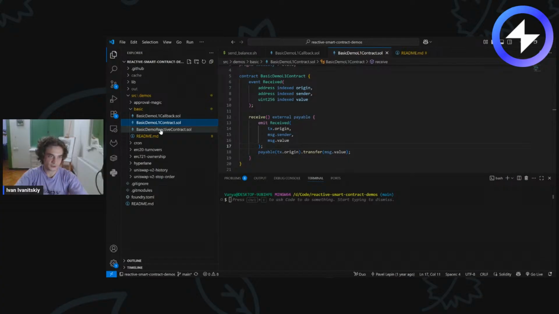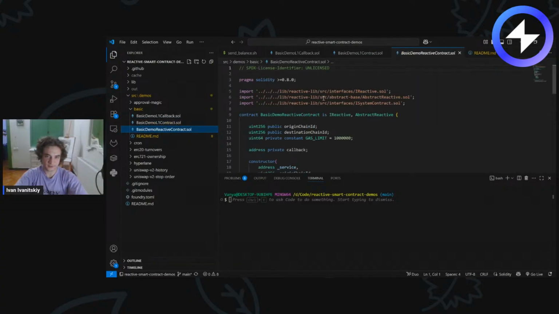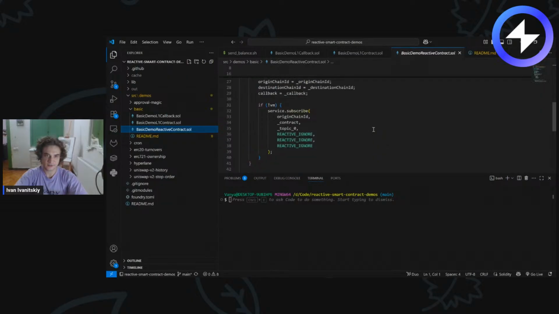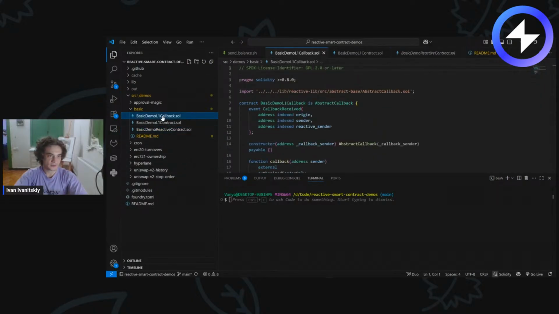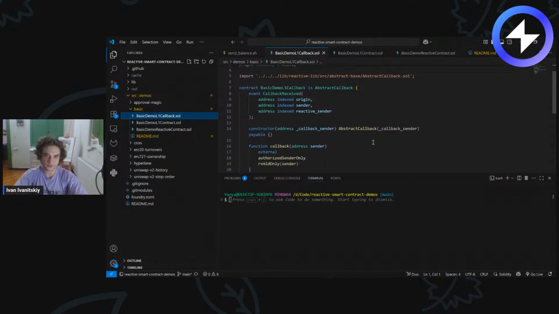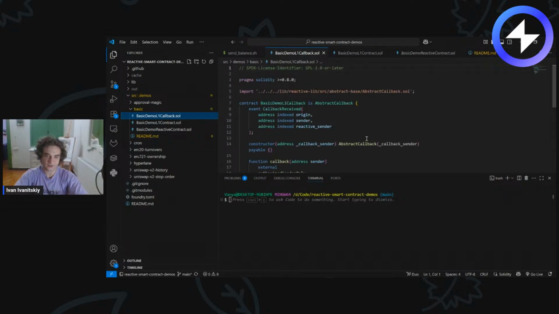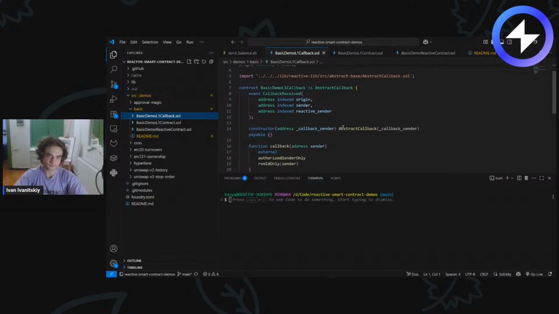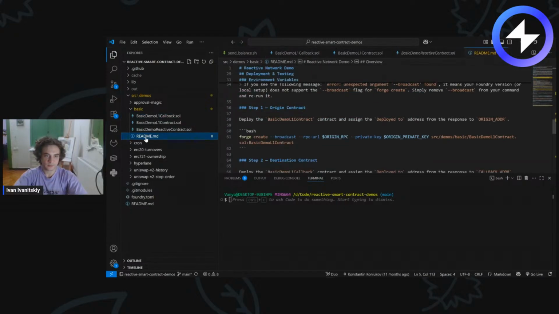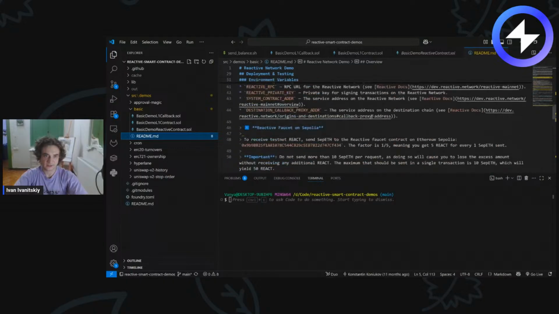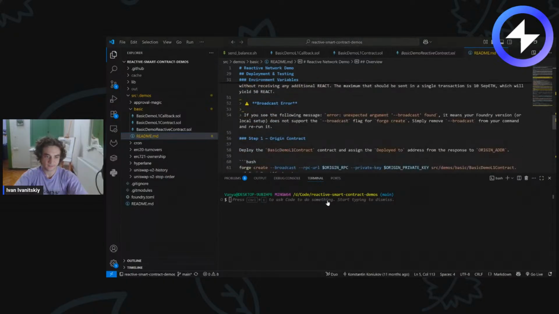The smart contract in the middle of the picture, the blue one, is this one, a reactive contract. We'll discuss it also. And the callback contract is the one to which we are sending transactions, with which we're interacting automatically as a result of this automation. It's here. And also we have a README here. We will be following the steps to replicate this whole thing.